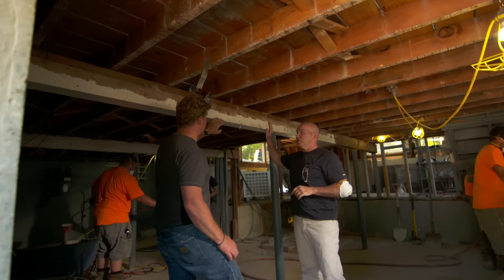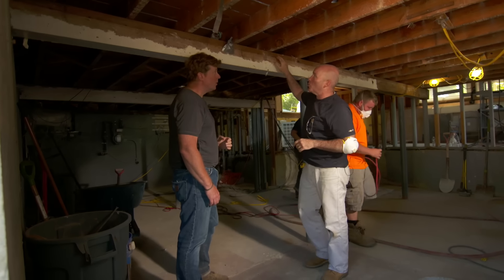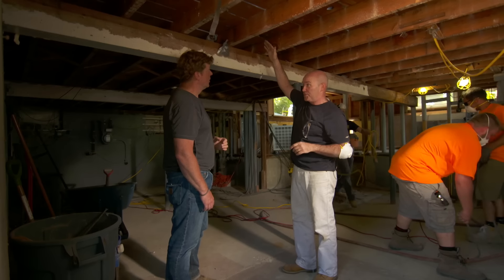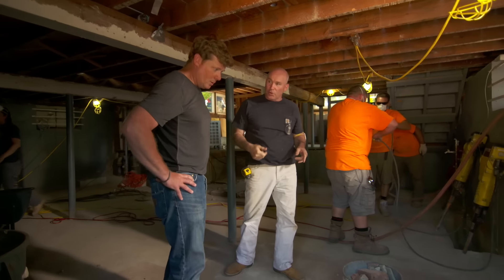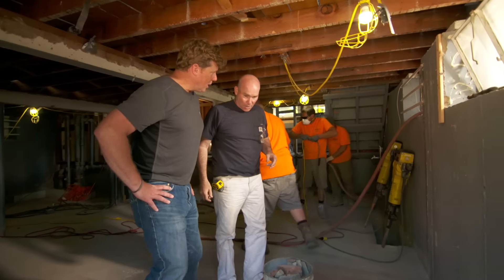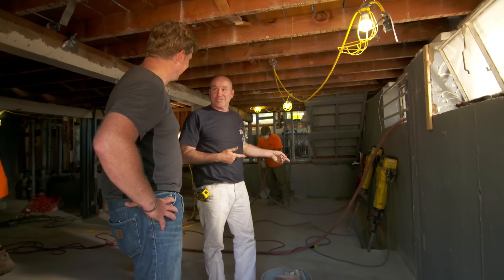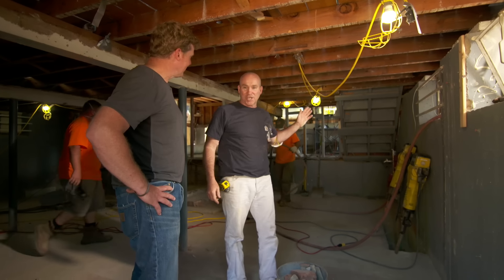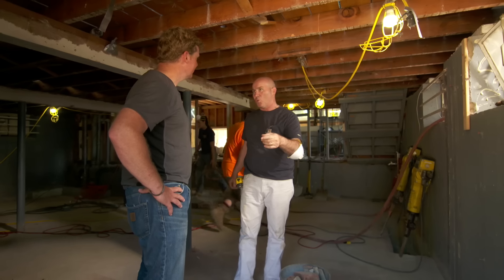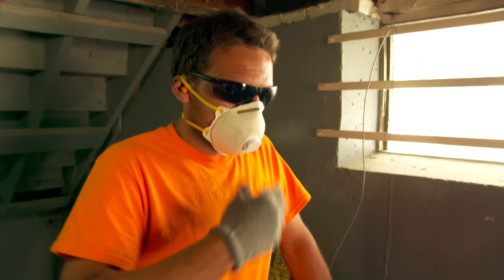And then we've got this beam, which takes us even lower — no good. This beam comes out, we're going to tuck it under the floor itself, and that gets us six or eight inches. We're going to gain all the height when we take the floor down and out. So what's the process? I mean, that's the process right there — the jackhammer lined up. We got a lot of sleep last night, so first thing to do, we're just going to start banging away. We're going to have a bucket at the doorway; bucket's going to take the material to a truck; truck's going to take it out of here, and hopefully soon enough we'll be down.